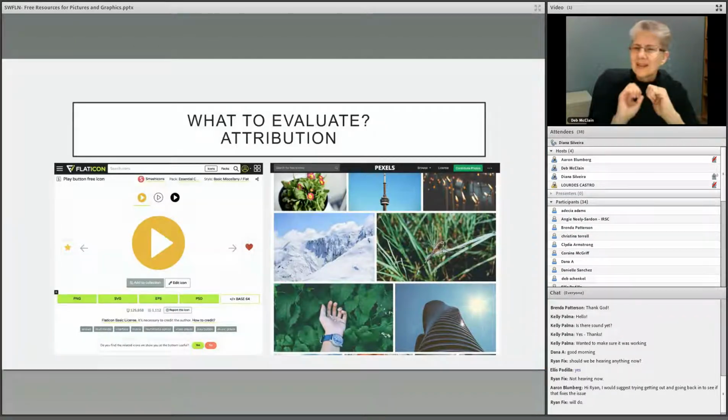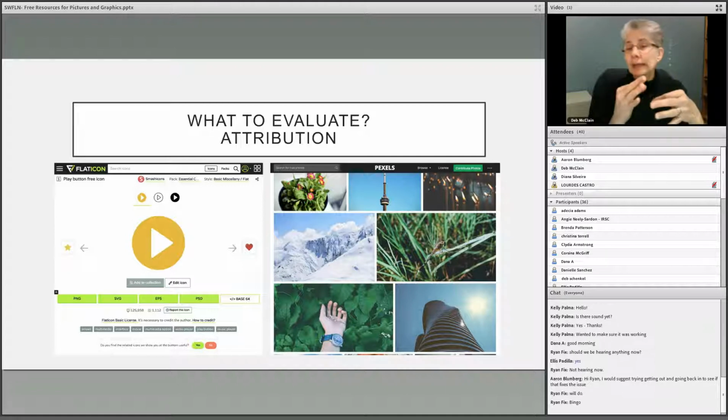So we're going to talk about free images first, and this really goes through videos, graphics, everything that we're going to talk about right now. This is the attribution or the copyright for images. And I love Google as much as the next person, but it's one thing that drives me nuts on Google: when you do an image search, you can say, I want copyright free images, and they're not really copyright free. It's not that great.